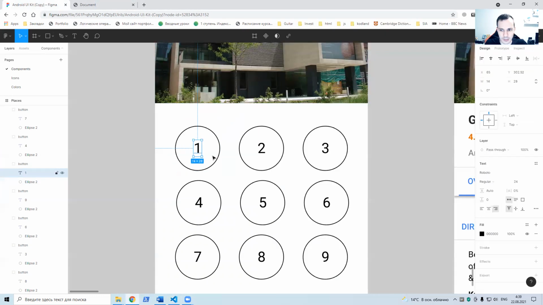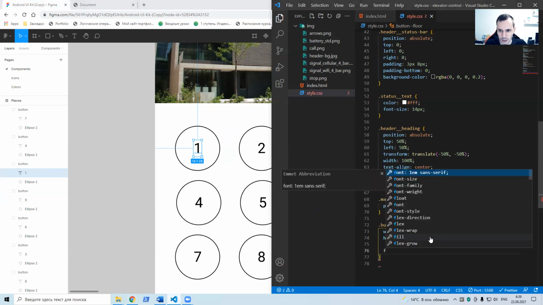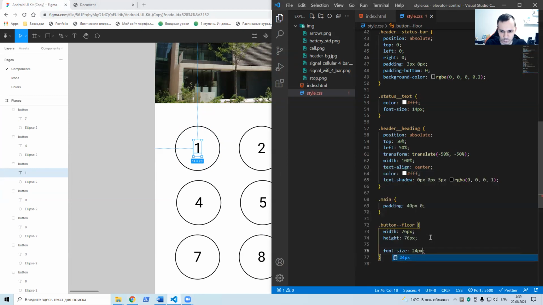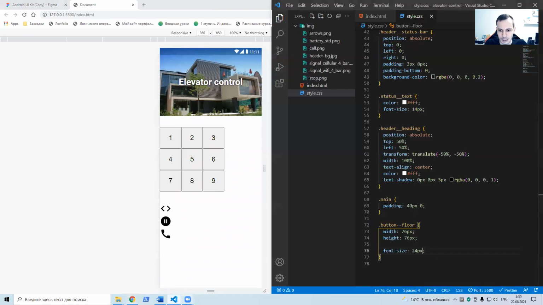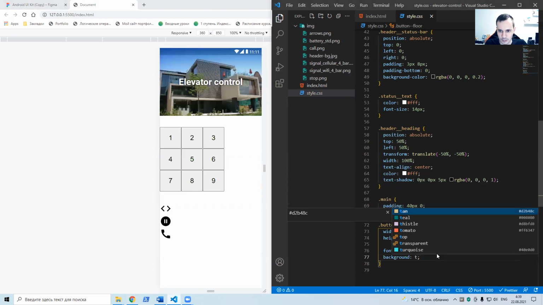Then its text is Roboto, yes, and 24 pixels size. Oh, here we go. Then its background is transparent.